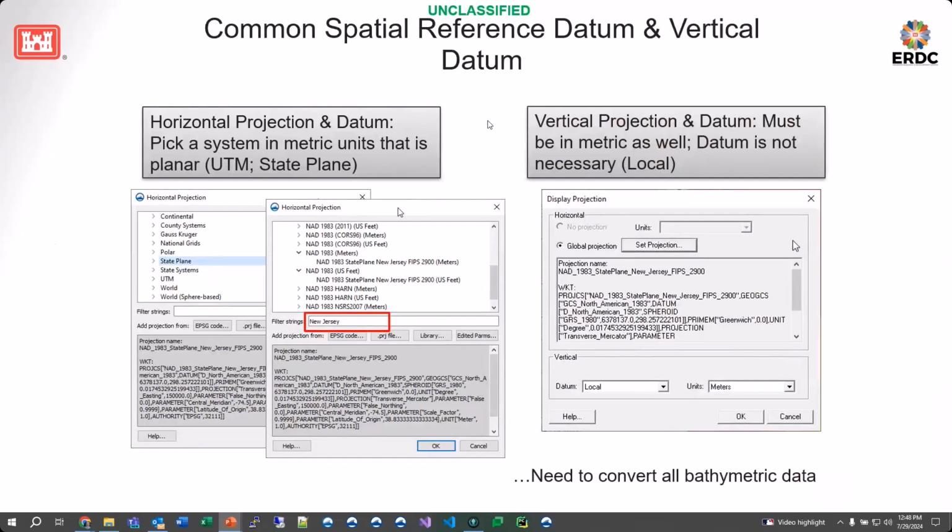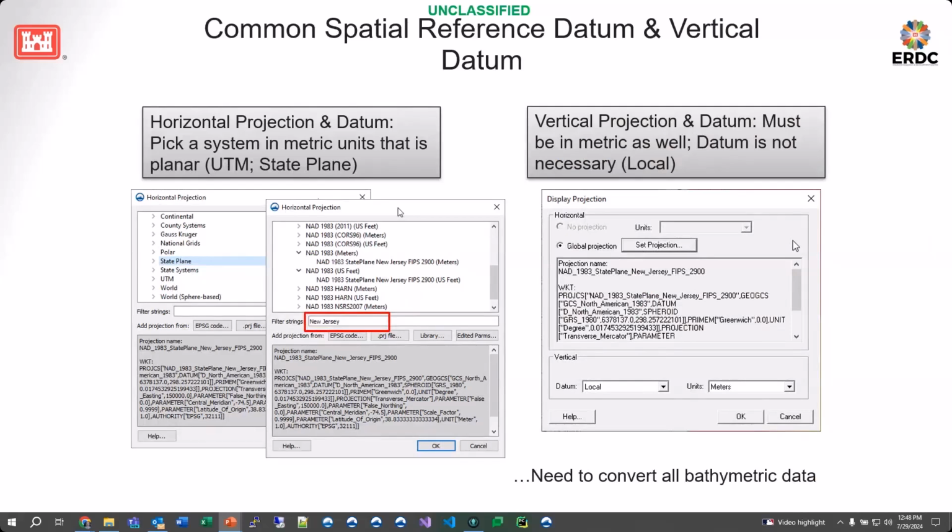So one of the main things that you'll be doing, I mentioned it earlier, is everything you bring into the SMS, you need to define a projection. So this is just showing both the horizontal projection here on the left and a vertical projection on the right. We have capabilities within SMS to handle lots of different types of projections.